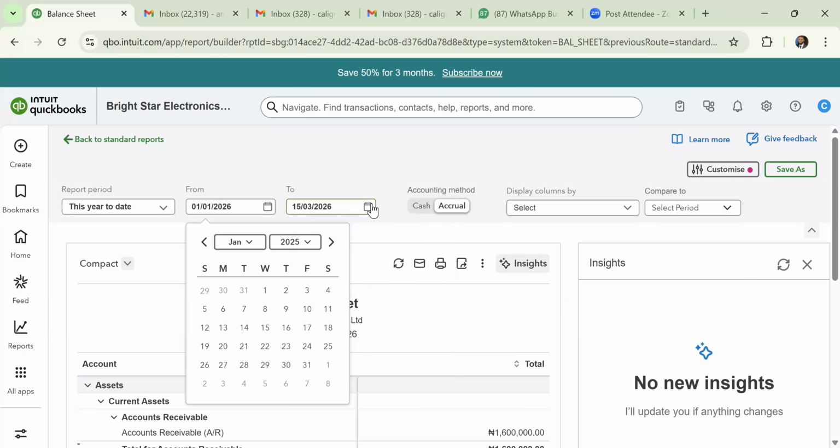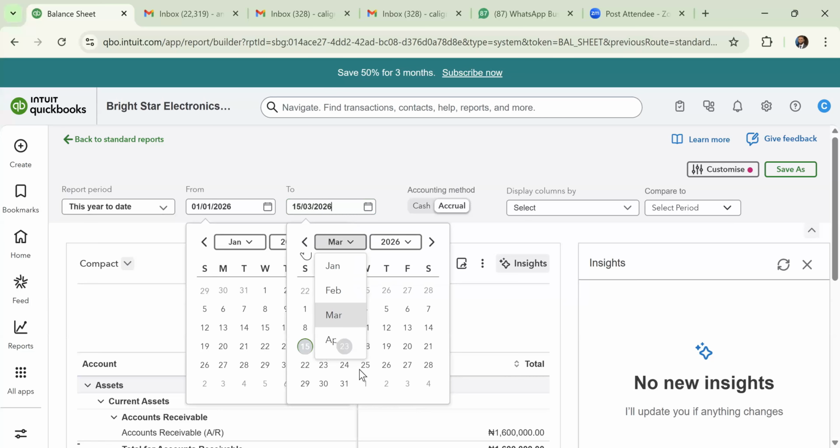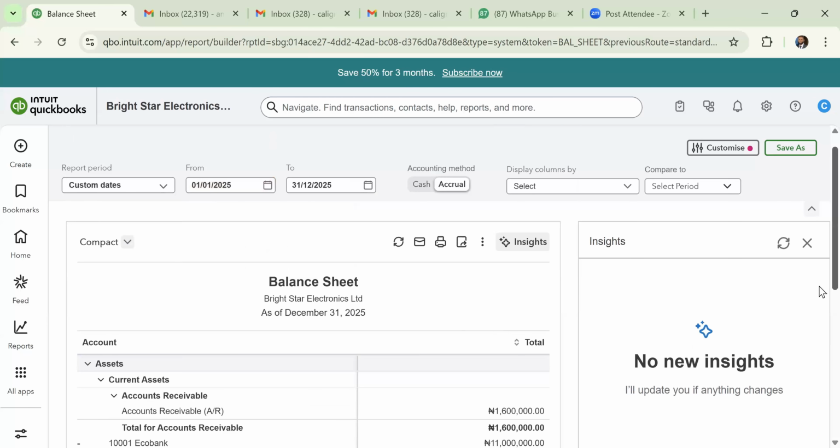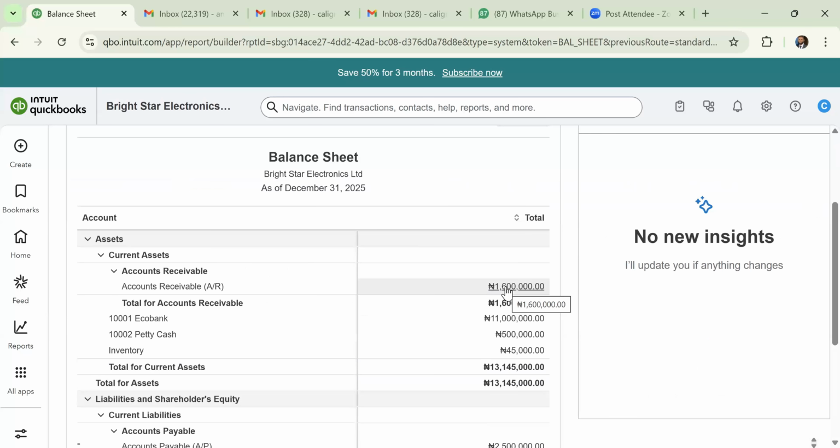If I generate my balance sheet, you see my account receivables figure is now showing 1.6 instead of 2 million, which means that 400,000 has been wiped off. I believe this answers your question very well.